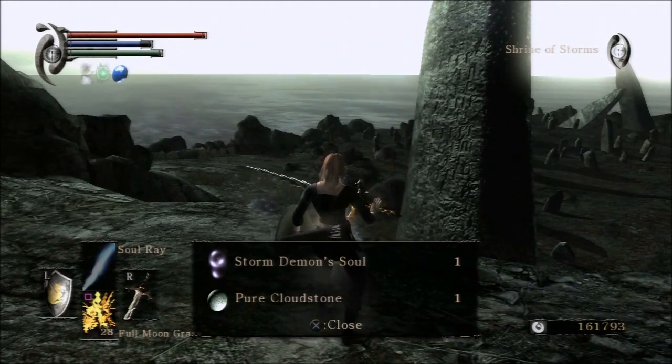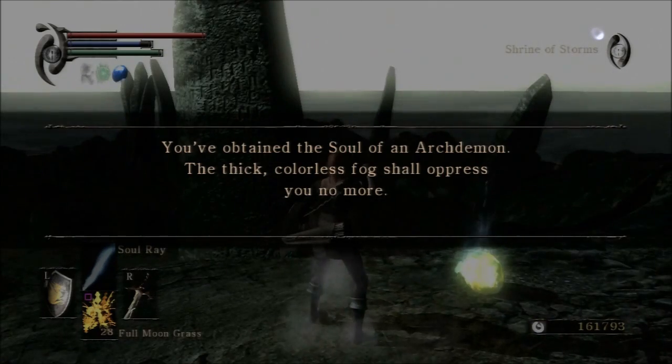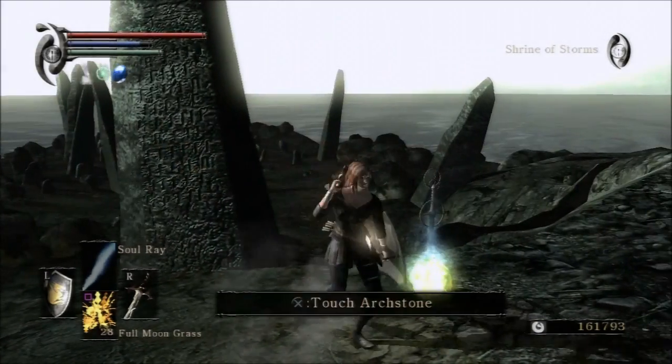Okay, we got the Storm Demon Soul and we got pure Cloudstone. You've obtained the soul of an archdemon. The thick, colorless fog shall oppress you no more.